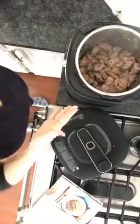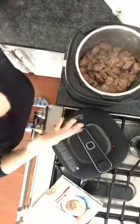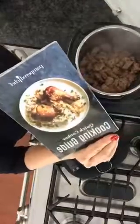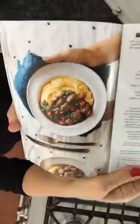My quick cooker in action. I'm actually making 3 pounds of beef stew. The recipe does come in the quick cooker guide that comes with it, along with some polenta, which I'm not doing right now, but I'm making a lot of beef stew. The recipe calls for 1.5 pounds, I'm doing 3.